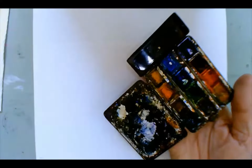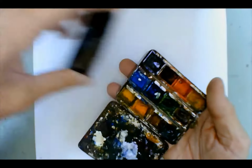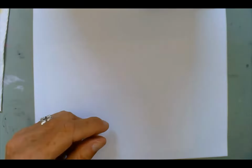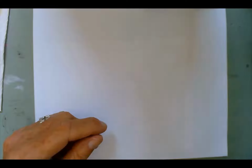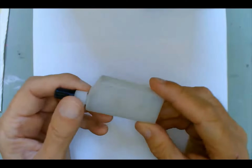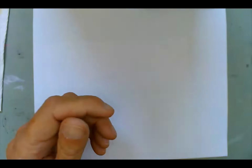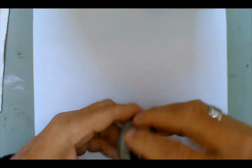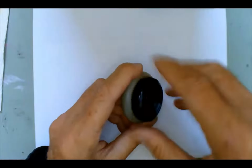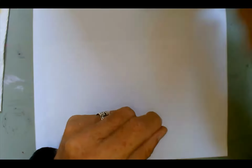You can mix your colors here, and this is a really nice type to make. They make them in plastic, and they make some more inexpensive kits. If you don't have a fancy one like this, I recommend for field sketching to make sure you have a little watercolor bottle that you can take with you to get your supply of water, and also some type of little device to mix your colors in when you're out in the field. So that's kind of the basic elements.